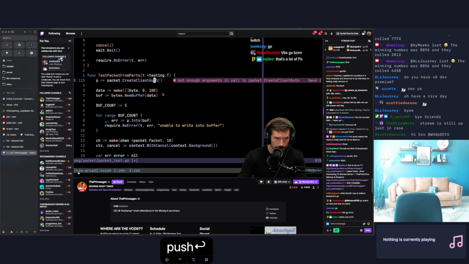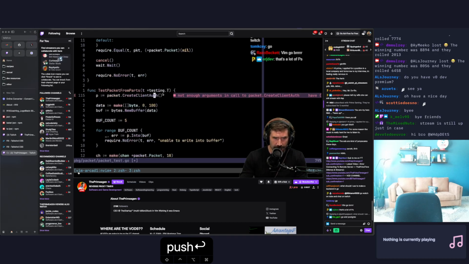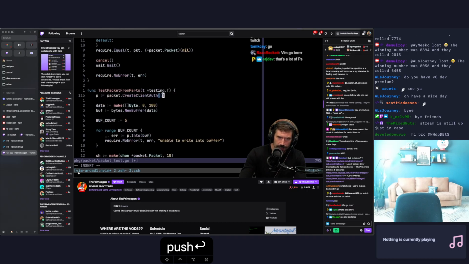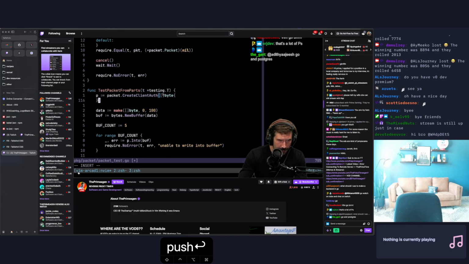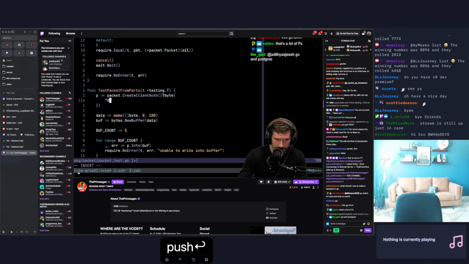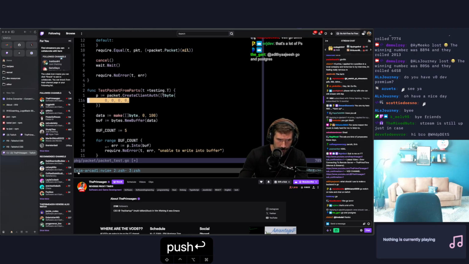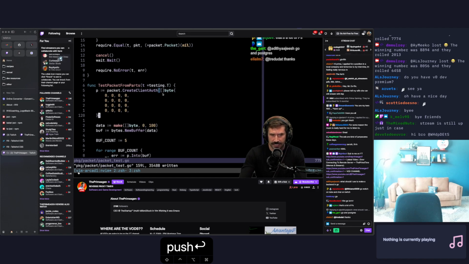There we go. Create auth packet, and this thing just takes in an ID. And let's go 16 byte. Actually, well, technically I don't need that. And let's create an ID of, what is it? 1, 2, 3, 4. There we go. It should be 16 bytes.